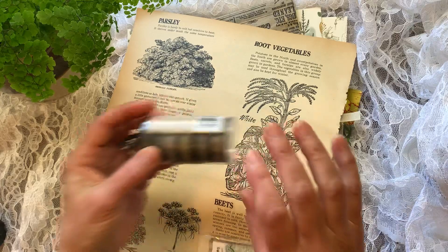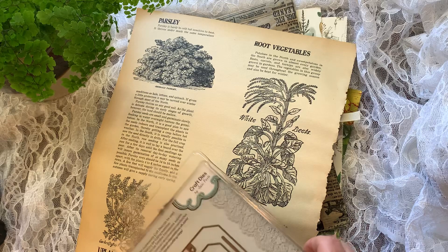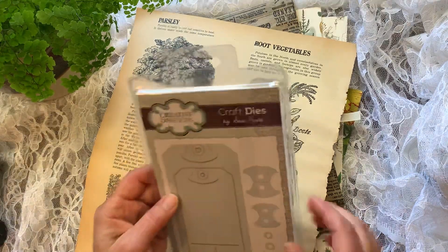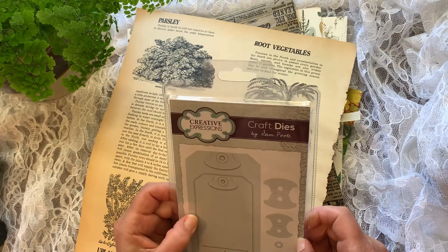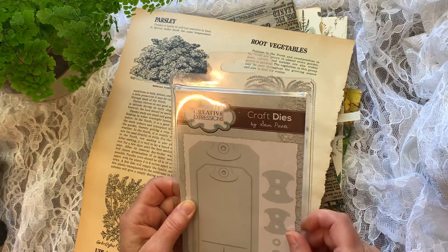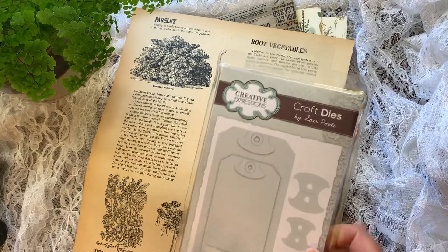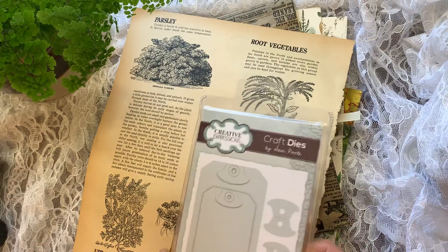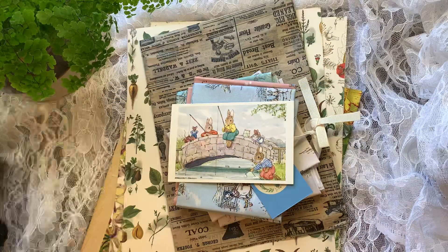Check out Tim Holtz — I'm not a promoter, but we all use it. Check out his new release stuff in Ideology. And this I love. I do not own one of these and I'm so happy to see it. I love that the whale tails are included, and this is by Sam Poole. Thank you so much, Pam. I know you sent me other things but I put everything away — thank you for your kindness.